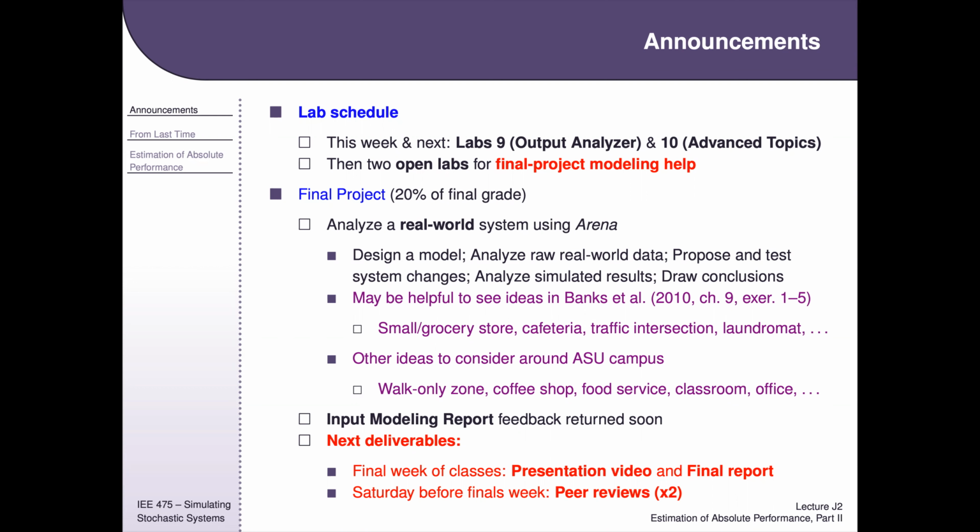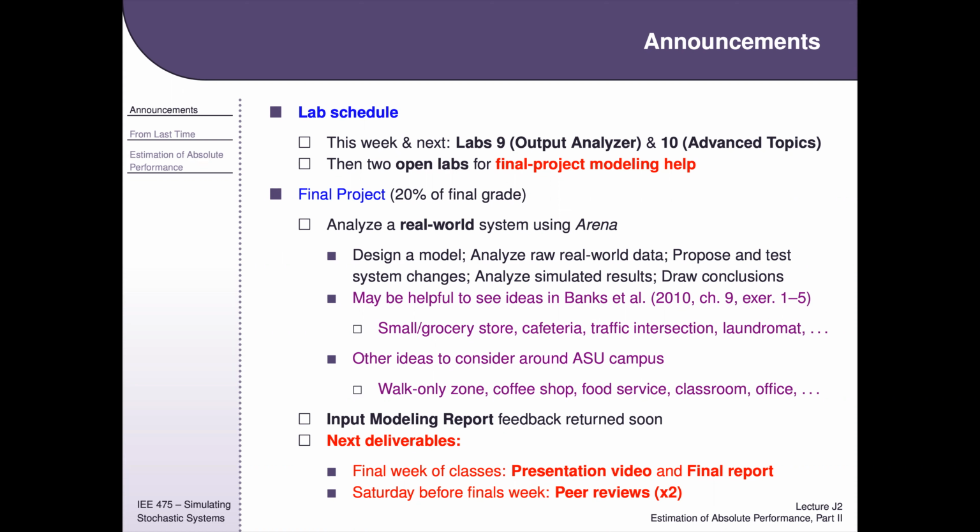Once you get that feedback from me, though you can keep working even before that, your next deliverables will be in the last week of class. On the Wednesday of the last week of class, your presentation video and your final report will be due that night. It's really due, there's no grace period. It's due at 11:59 that night, because then Canvas will automatically randomly assign presentations and reports for peer review.